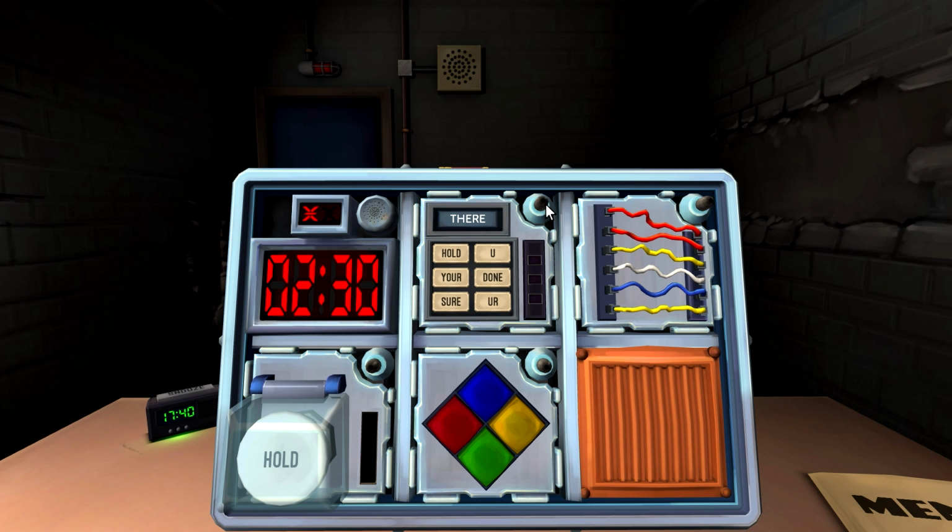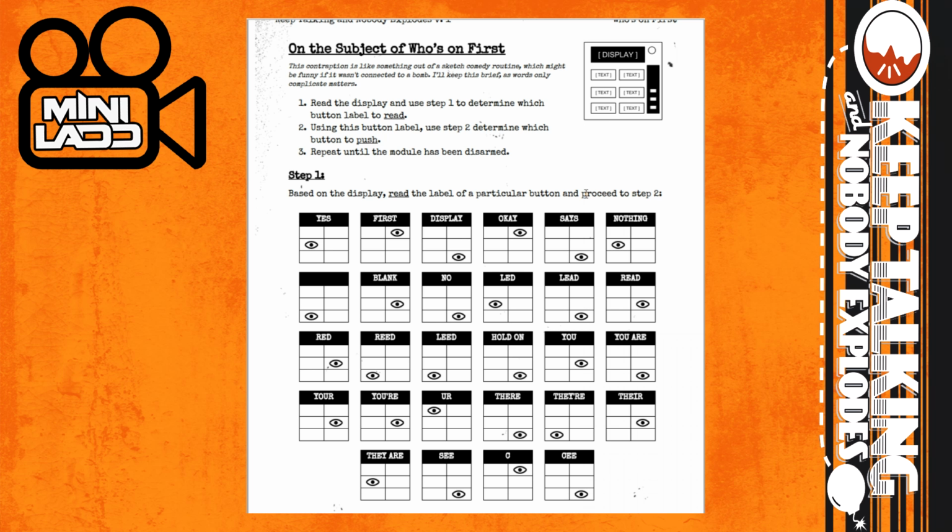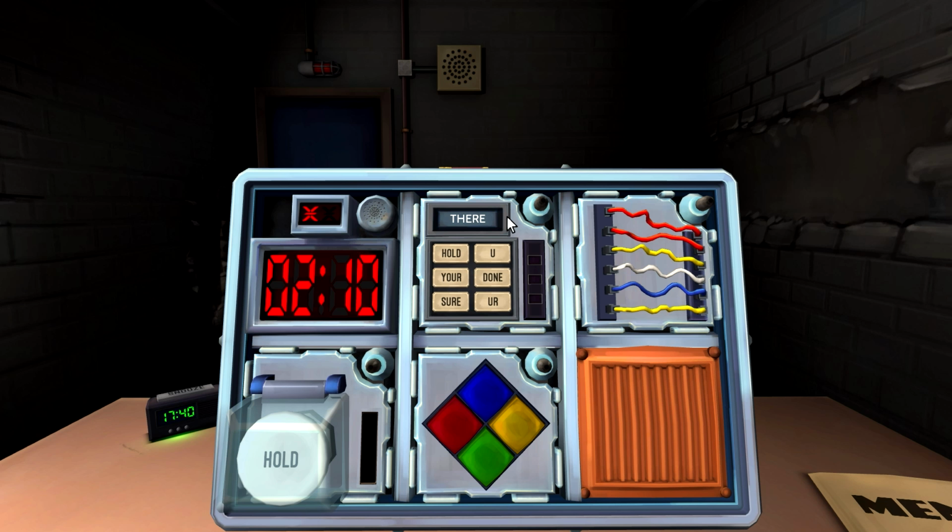We wasted 2 minutes on this, Minnie. Okay, wait. Read the display and use step one to determine which of the buttons to read. Using the button label, you use step two to determine which button to push. Repeat until the module has been disarmed. So what you're looking for is there, over there, T-H-E-R-E. Okay, so click the bottom right. You haven't done the bottom right. Bottom right, red mark. I'm gonna die now.